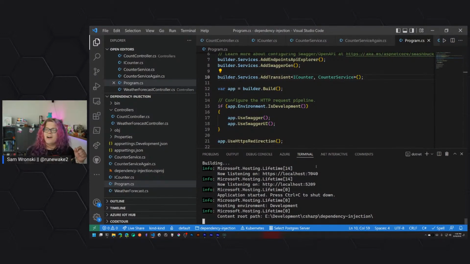Another thing that would be kind of interesting, if anybody watching is interested, is figuring out how to take advantage of this capability outside of ASP.NET, outside of this framework that's already handling it. Maybe you want dependency injection in your console app. Can you do that? I think so, but I've never tried it. So if somebody wants to find a video like this where we dive into that, let me know, and then we can take a shot at it.